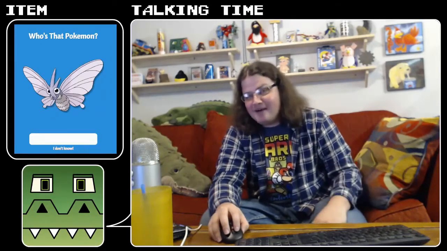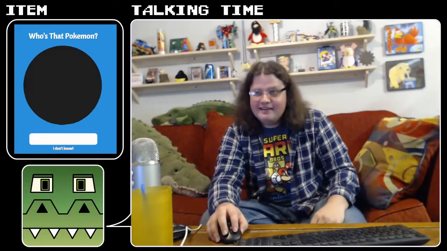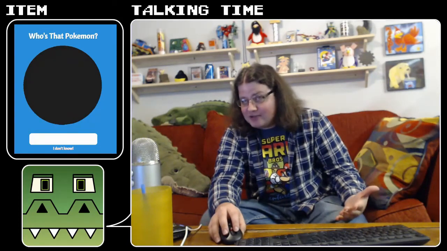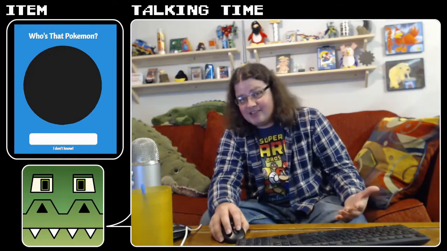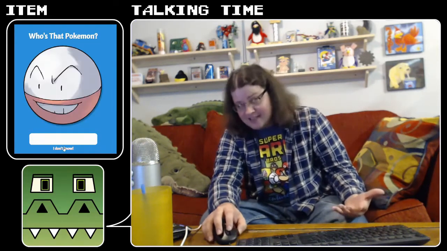I'm going to say that's Venomoth. That's Generation 1, so that's outside of the 651. So it doesn't count. This is either Voltorb or Electrode, which is also Gen 1. But because it's a silhouette and they're both a fucking ball, there's no way to know, so that's kind of cheating. Turns out it's Electrode.